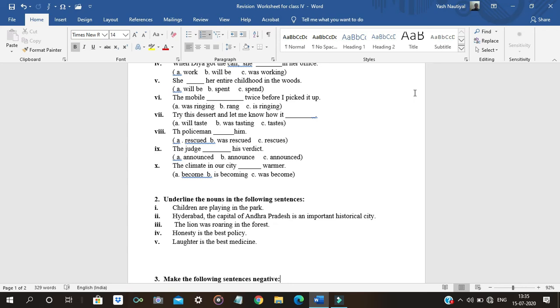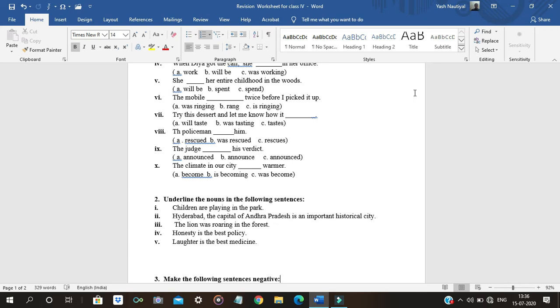that is China, the name of a country. Common noun is commonly used to name places, people, things, or ideas. For example: all the boys of this class are very good. So I have generalized all the boys. Next is collective noun, which is used for a group of people or things. Example: our team won the match. And the fourth one is abstract noun.